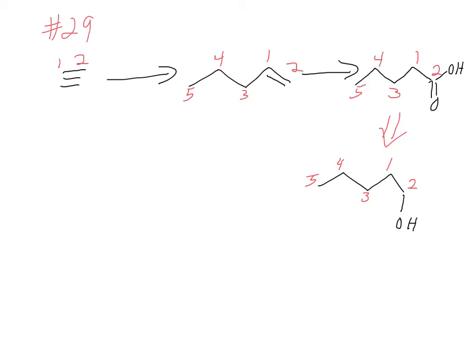Good. For our primary alcohol, what start material could I make a primary alcohol from? If I want to make a primary alcohol, this would be like the anti-Markovnikov alcohol. What would that come from? BH3 is the reagent. So what start material would it come from? Just from an alkene, so it could come from this alkene.